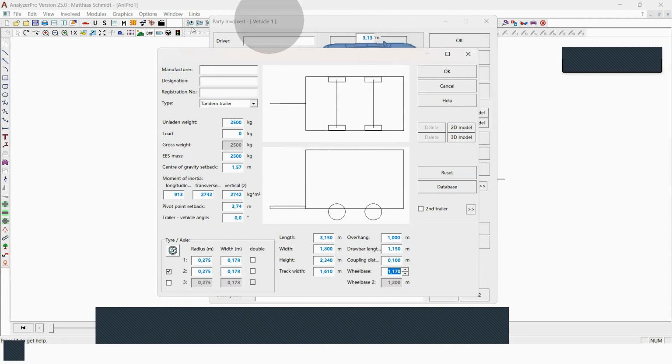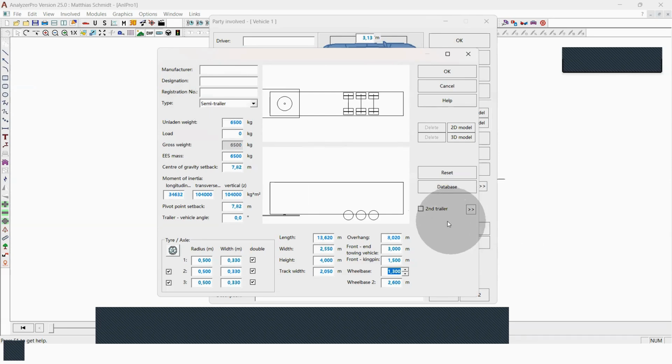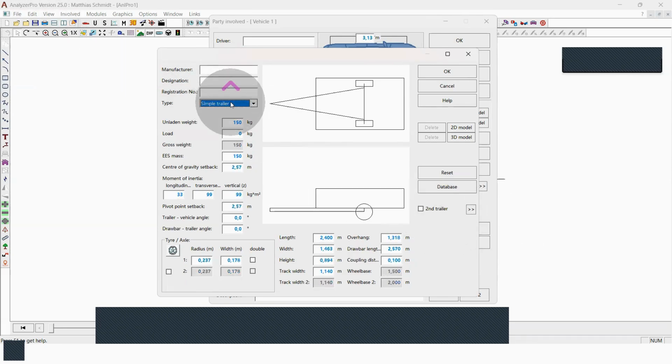And yeah, so with that, we can set up all the different trailer types. Also, if you're going for a semi-trailer or a simple trailer here, that should be just much easier. I'm trying to go through all the changes with the new features from small to big to give you an overview. So yeah, we have this new dialog now.